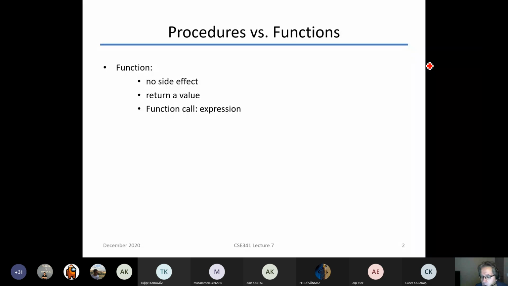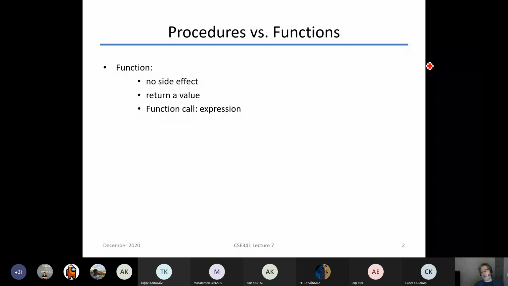A function call happens in an expression, and an expression can be just a single function call, or composite function calls, and so forth. So this is one approach to define a function.